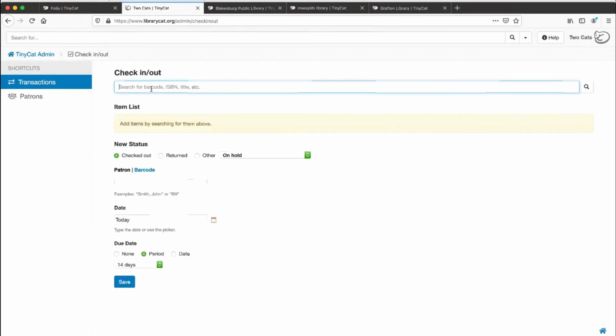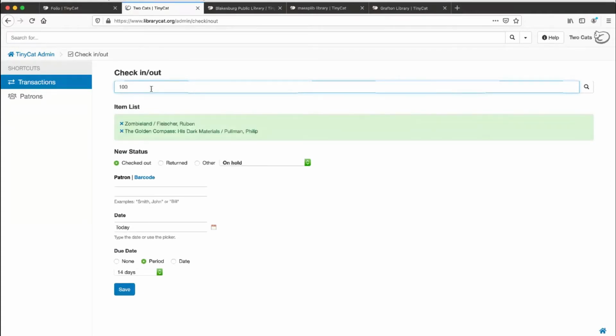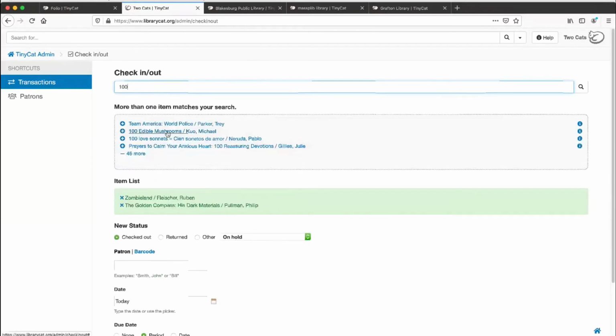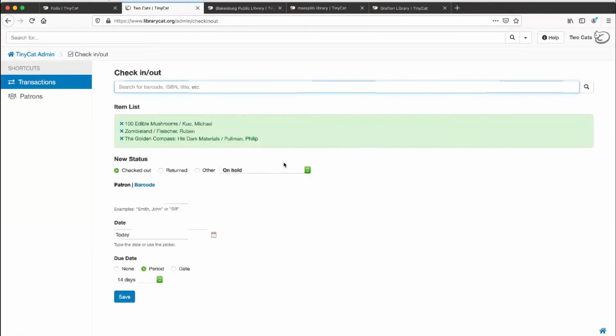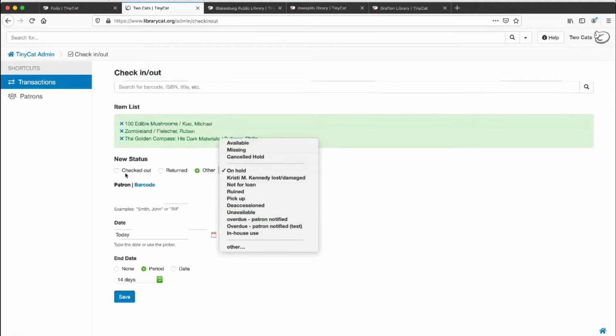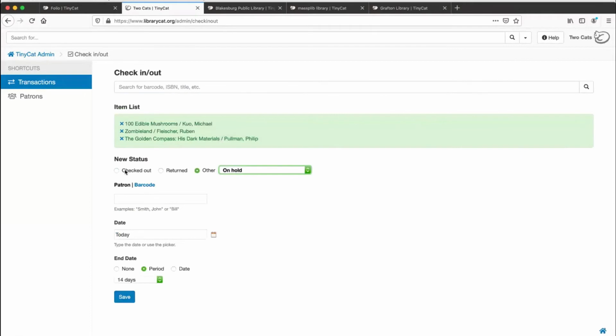So let's go ahead and just, for test purposes, enter barcode 61, 98, and then 100. I know that's going to bring back more than one item. If that happens, we'll show you all of the results, and then you can just click the book that you need added. Once you've got your stack of books, you can continue there. Default status is always checked out. You can add a custom lending status as you need, and you can create your own as well.